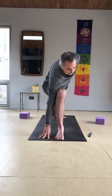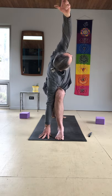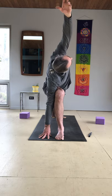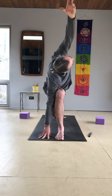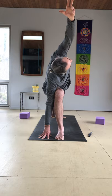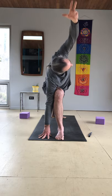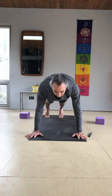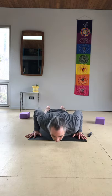Inhaling up, on your exhalation, bend through your front knee. Take the variation of side angle that you practiced on the other side. All right, exhaling, unwind. Bring both hands down to the mat. Step back into plank. And move through your vinyasa, exhaling down, inhaling up, exhaling back.